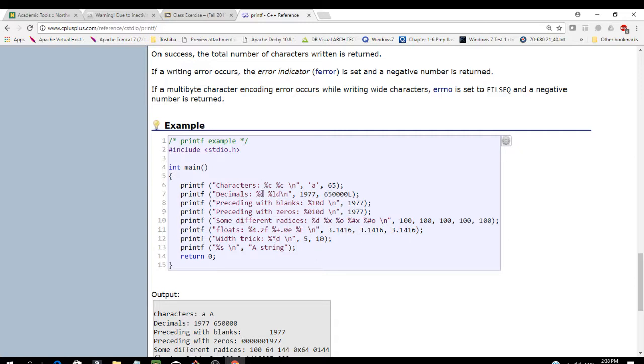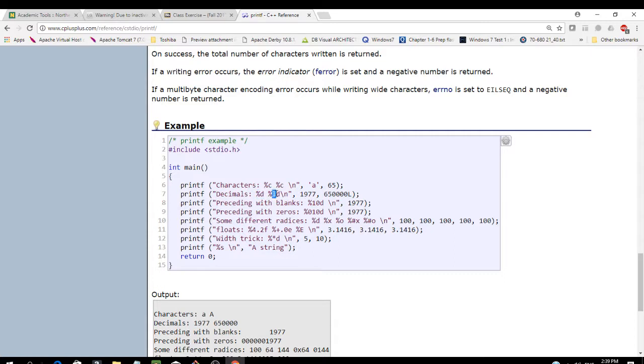Now, let's look at another example. If I want to print out the decimal, %d stands for decimal, or the number, right? A decimal number. So we can do 1977 to replace that placeholder %d.